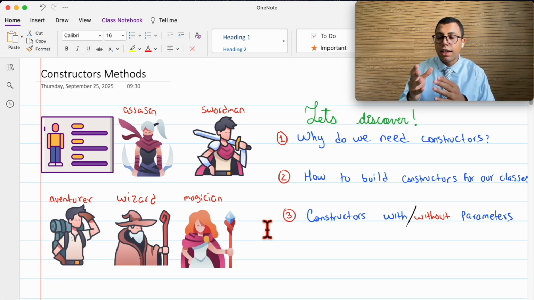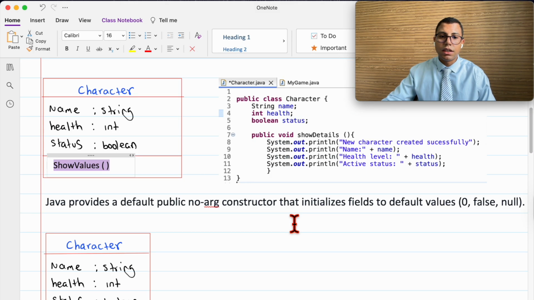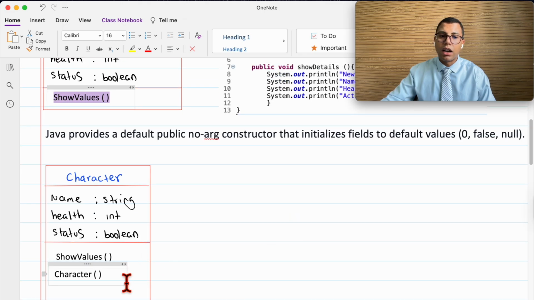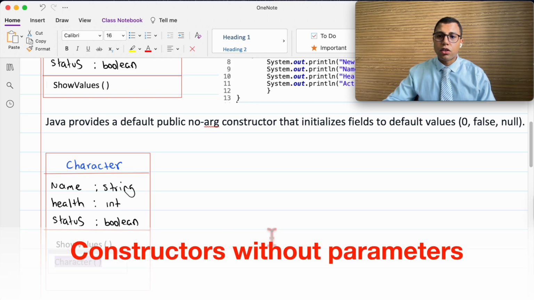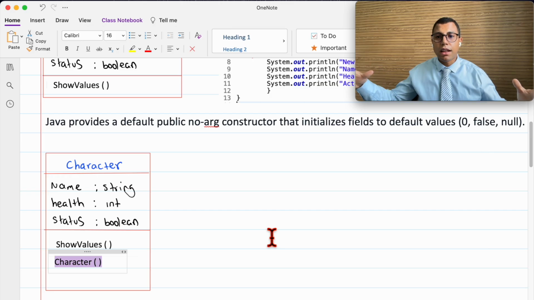And how does the compiler, the IDE, know that this is a constructor instead of another method? This is when we need to define what the constructors are. This type of method is special because it has the same name as the class. Here, the constructor Character has the same name as the class that is called Character. This is how it knows that it is a constructor. We're going to start with a constructor without parameters, and then we're going to expand this with constructors with parameters so you see the difference.